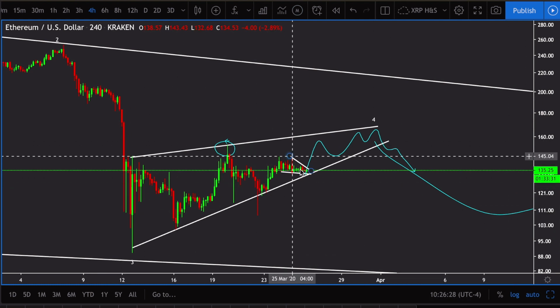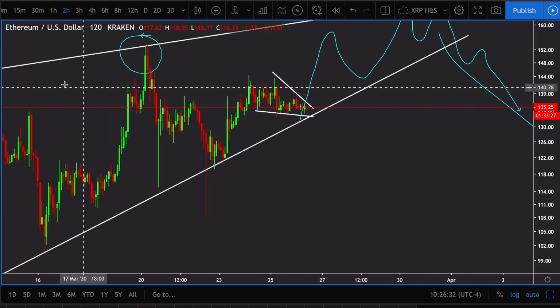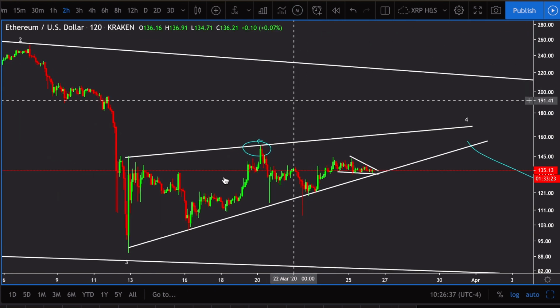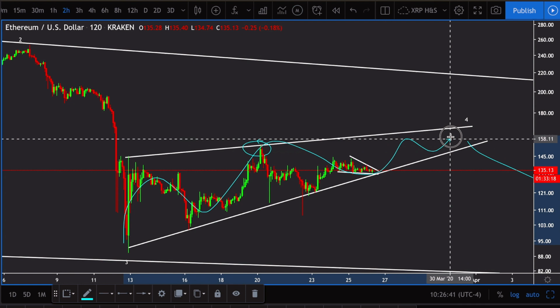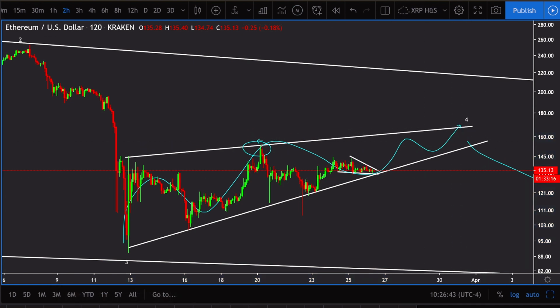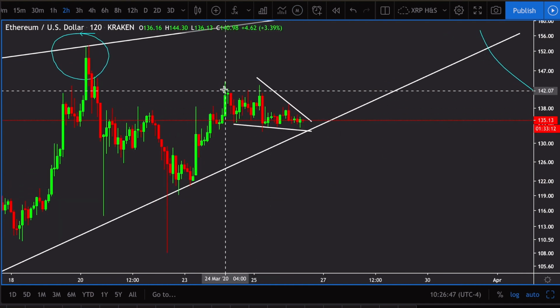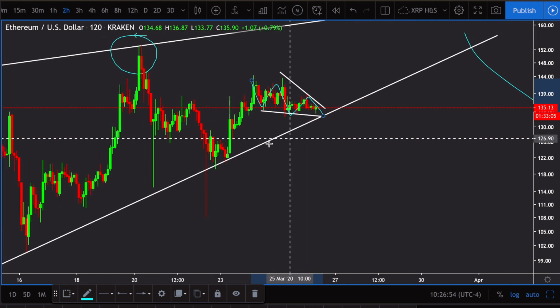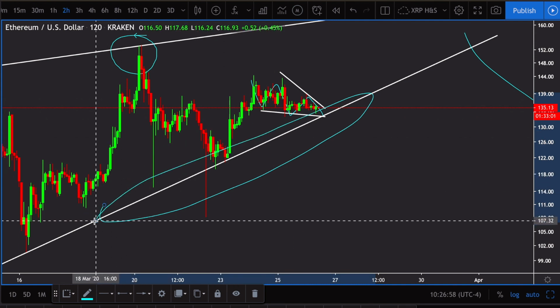Overall, we have this wedge-looking formation, and inside of that, we also have this one about to bounce off. So what I'm thinking is we're going to consolidate inside of this larger degree wedge, and then sooner or later break down. And inside of that larger degree wedge, you can see that this smaller one is in play as well. We have 1, 2, 3, 4, and we're going to bounce off 5 right there, 5 touch points, and it's also going to bounce off this line right here. That support line so far.